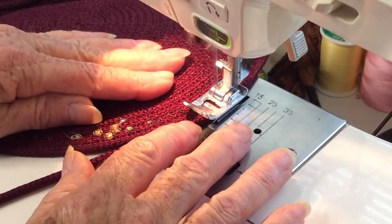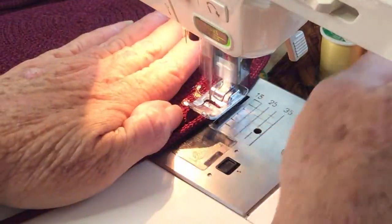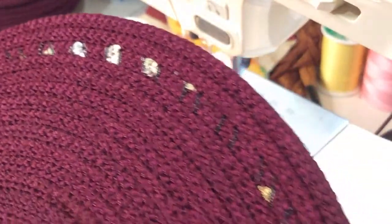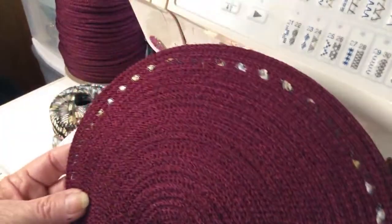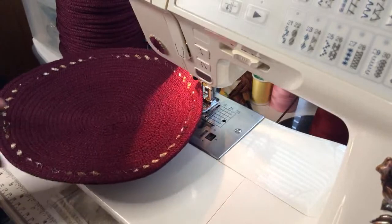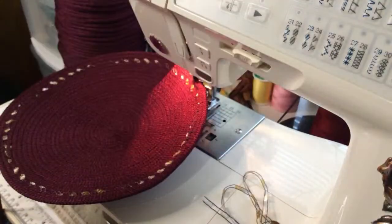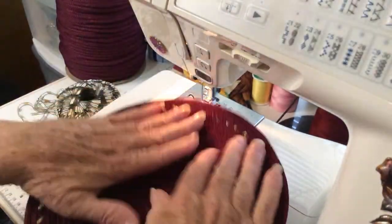Alright, let's look at it up close. Let me get to the end of my wrap here. And we'll play with it and see if it's big enough yet. Let me zoom out. We have a plate. Let me cut this off right quick. See, I still have some left. I save it. Okay. I do think it needs to be bigger.